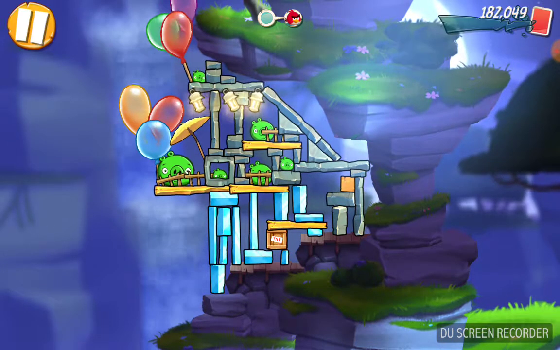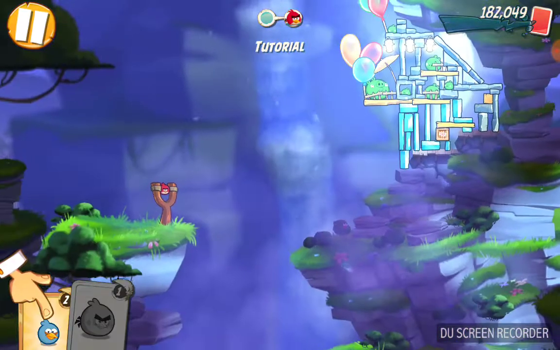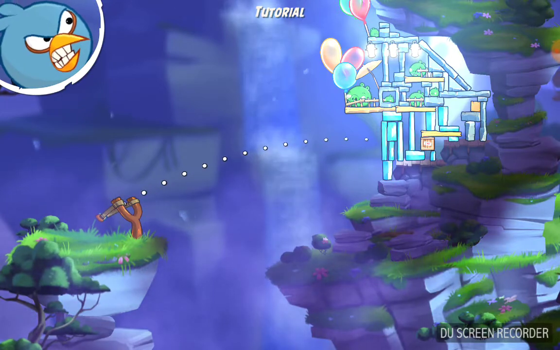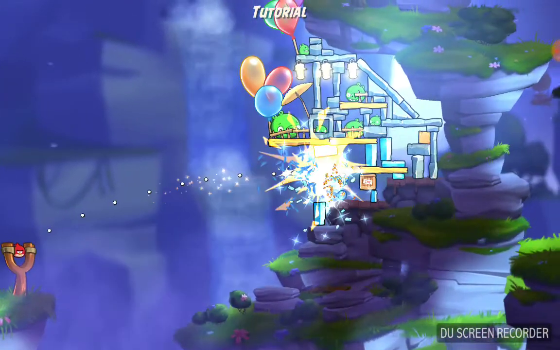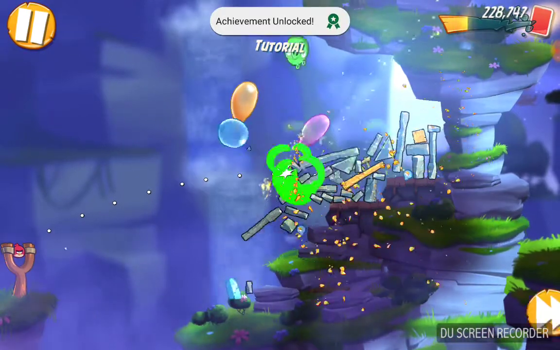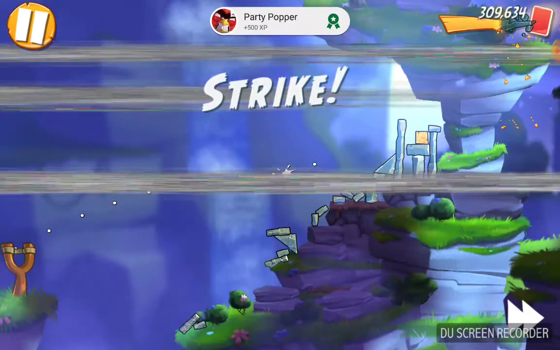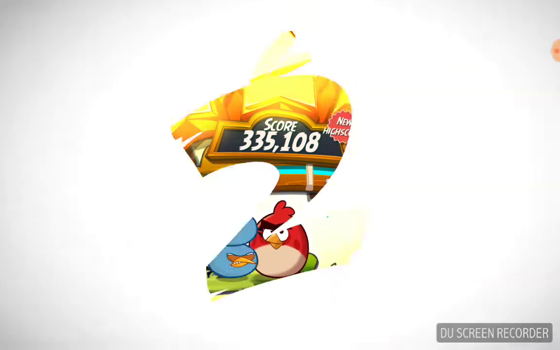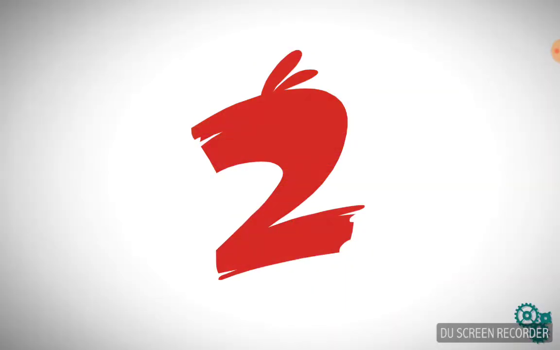Looks like we gotta attack the bottom because the top is rock. Oops, wrong one. There we go, right there. Attack it. Tap the ability and boom. Party pop-up. Number two complete.